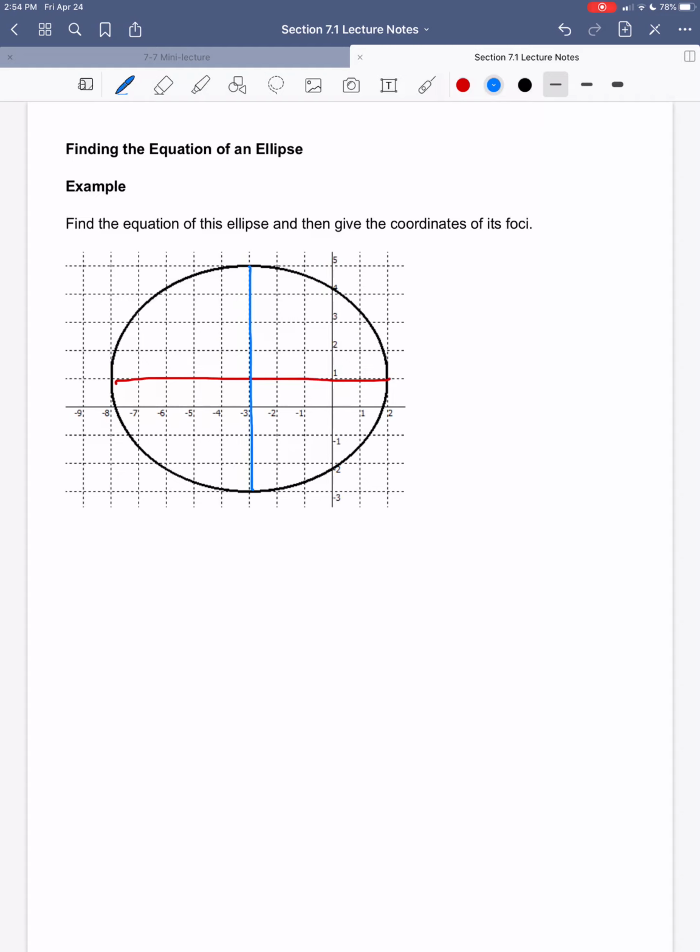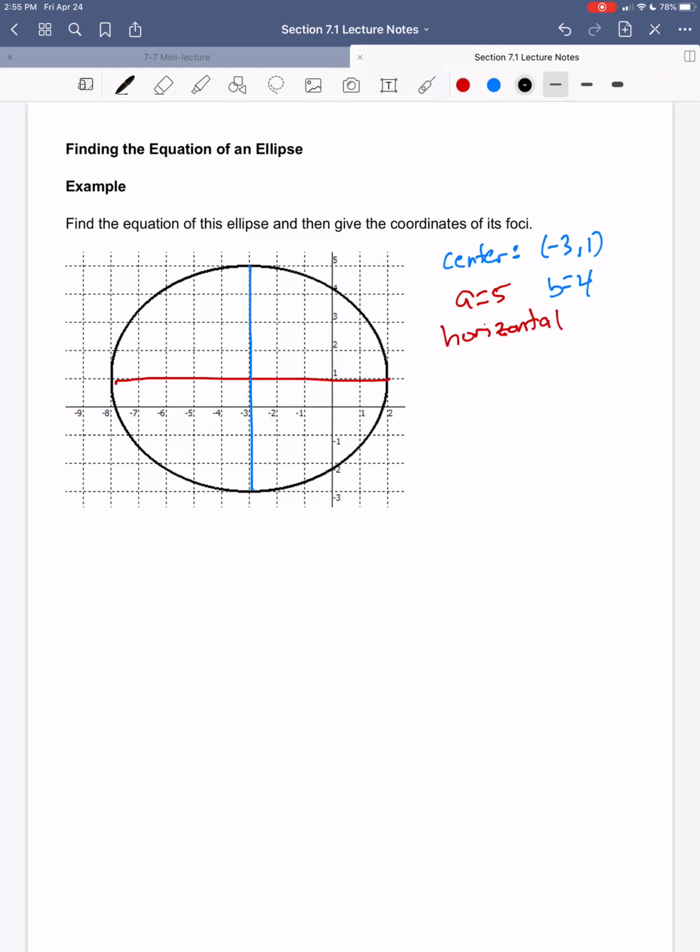So my center looks like it's at the point -3, 1, right? So it's over 3 to the left and up 1 from this point 0, 0. 1, 2, 3, 4, I'm moving 5, this 5 left, 5 right from the center. I'm moving 4 up and down. So remember, A has to be bigger than B. So that tells me A here is 5 and B is equal to 4, and it's going to be horizontal because it's moving more left or right than it is up or down.